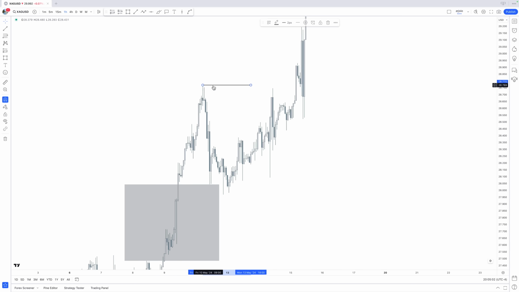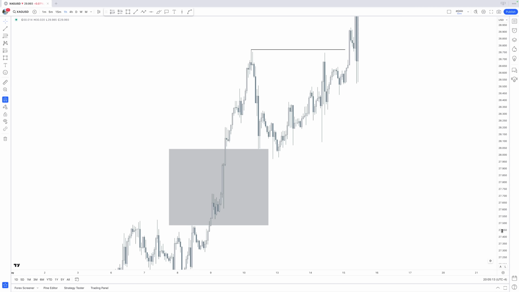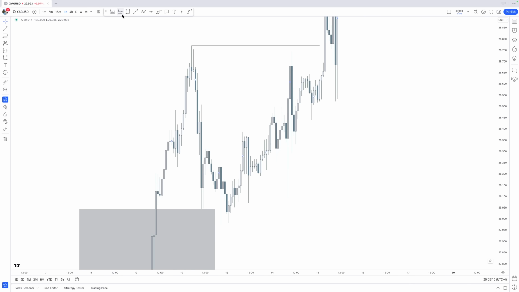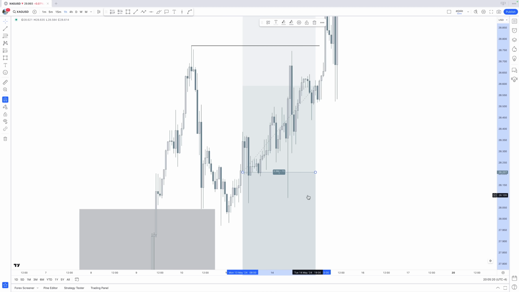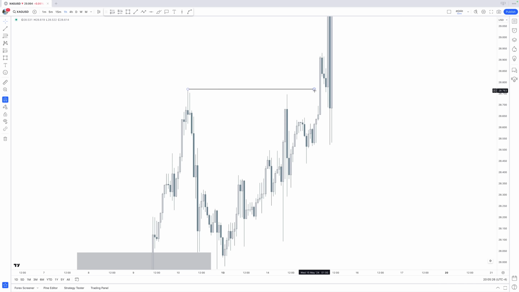This right here on the 1 hour is now the intermediate term high, which on the daily was a short-term high actually, which is our overall target. After coming into this daily fair value gap, we can see that we now have a fair value gap higher right there on the 1 hour. That in itself is already enough to look for an entry. The overall delivery afterwards is very messy, but when we reach that intermediate term high right there, what happens?